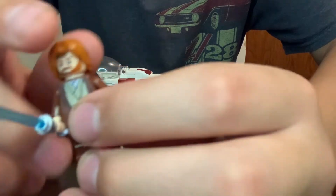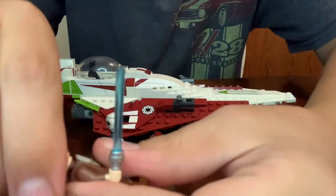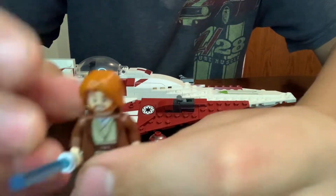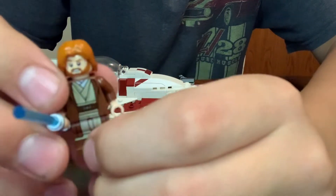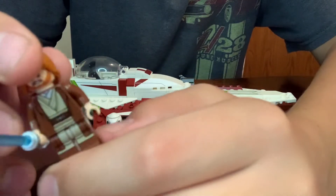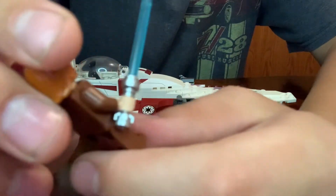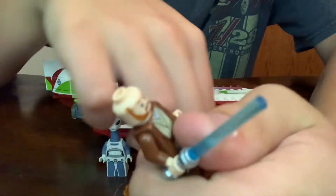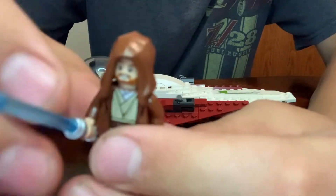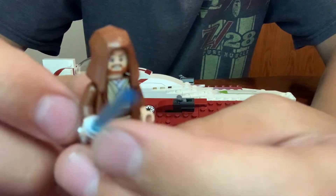So let's look at Obi-Wan to start things off. He has two faces — one with a small earpiece slash microphone, and one without. Let's twist his head around. He has the longer reddish hairpiece that he usually has in the Episode 2 variant of his minifigure. I do believe this minifigure is exclusive to the set. It is really simple with pretty generic-looking Jedi robes. He does have the newer style hood piece, though. I honestly prefer the older style of hood piece, but it doesn't look bad on this minifig.